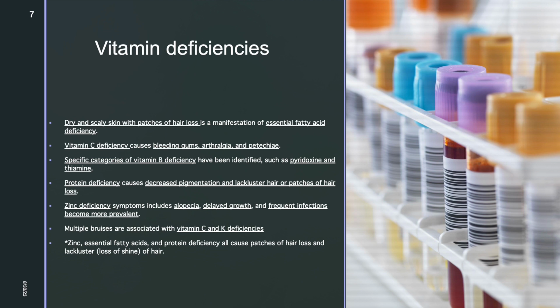So you guys need to know these pieces, every single one of them. I'm not even playing. I want you to know every single one of these. I need you to know that there are A, B, and C deficiencies related to patches of hair. Like zinc, right? We need to know that that's zinc, but also that could be a protein deficiency, right? I need you to be able to go, boom, boom, boom. These are the ones that do that.